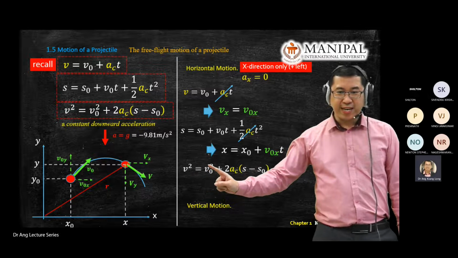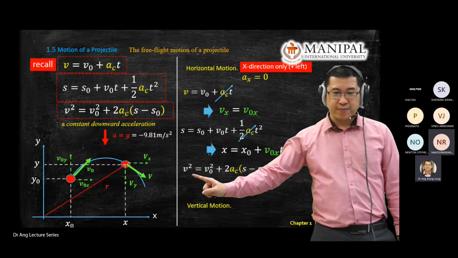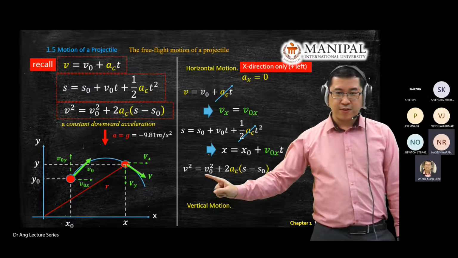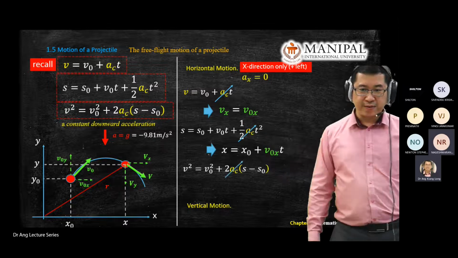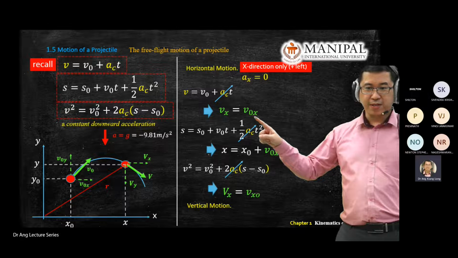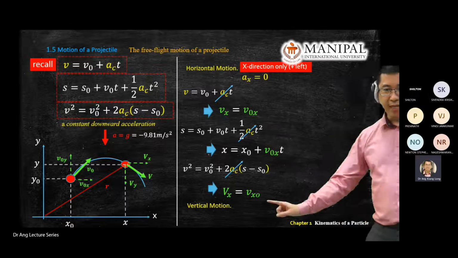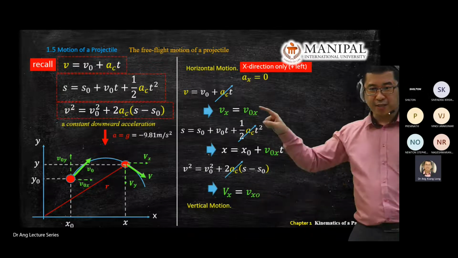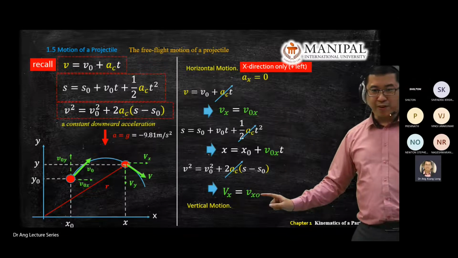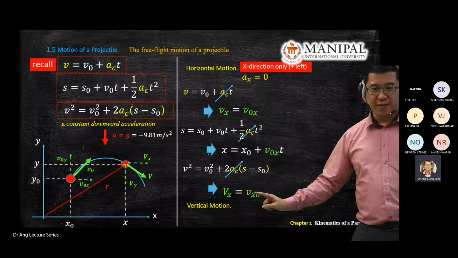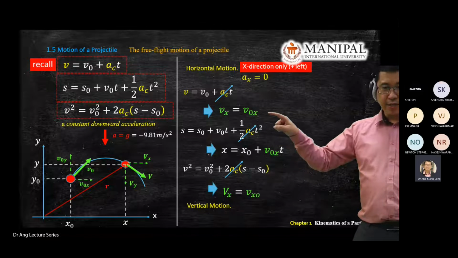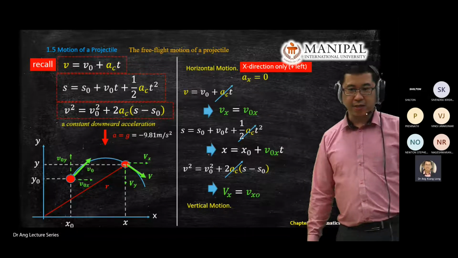So the answer will be, you have squares there. How do you simplify the equation? Square root: V equals Vox. Okay, same. This one and this one are basically the same. This one I flipped, and I think I made a typo here. It should be VXO, but you know what that means: it's the original X. So basically this one and this one are the same thing.